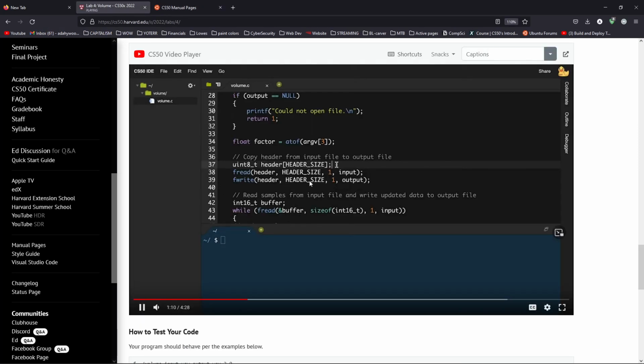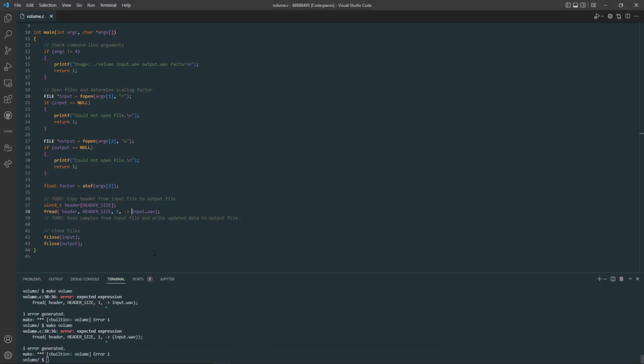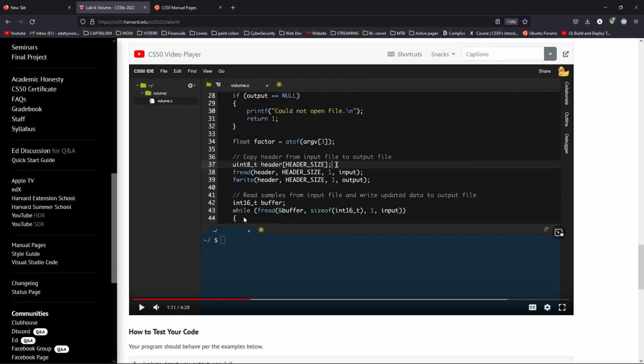By just saying header size. So we now have uint8_t header size closing semicolon, which, right, we have that. Read header size, one, input.